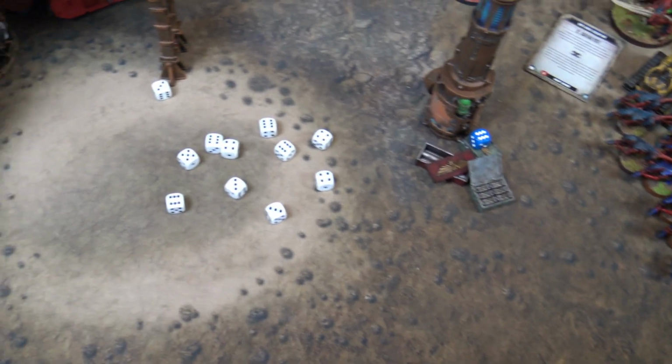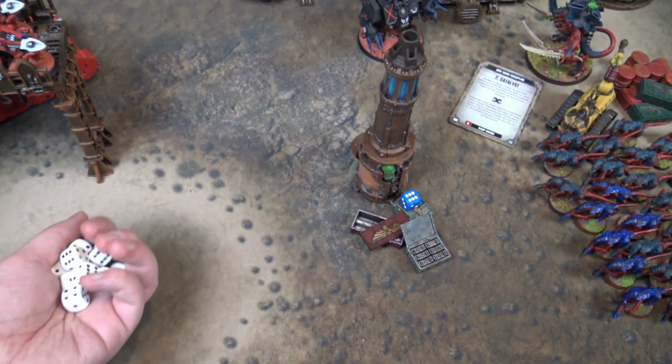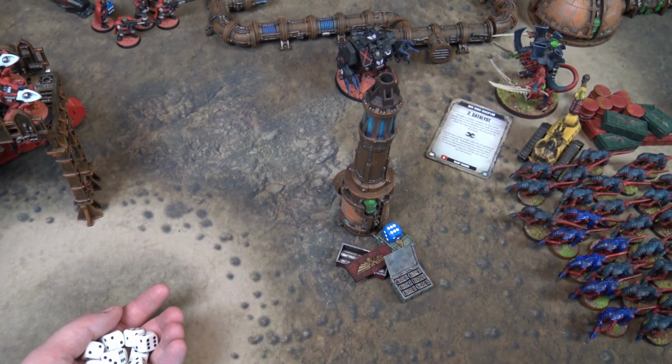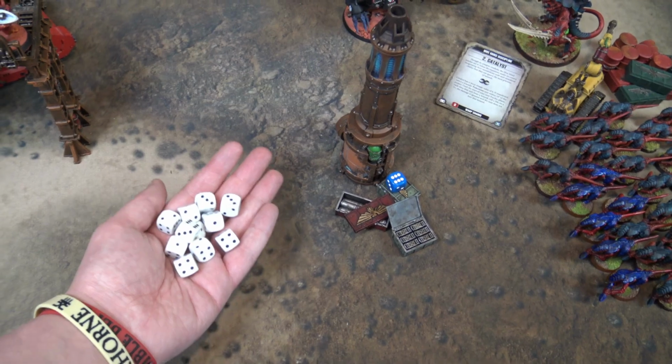Well, that's 11 hits. And we'll wound on your toughness 6, I believe, with the dreadnought. No, toughness 7. Oh, it's toughness 7 and strength 6, isn't it? So it's 4s to wound. That's right. 4s to wound, no buffs or rerolls.